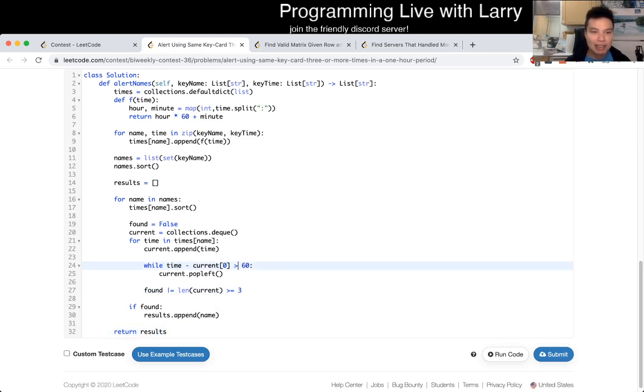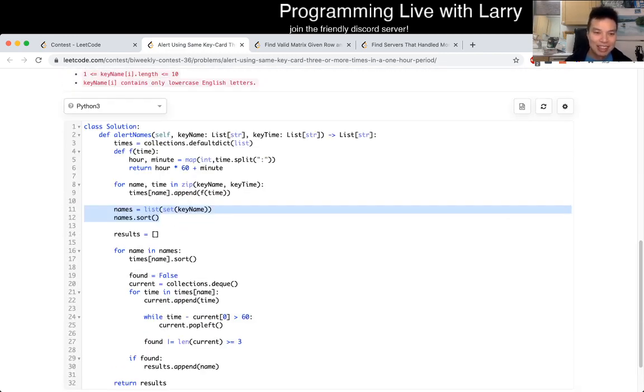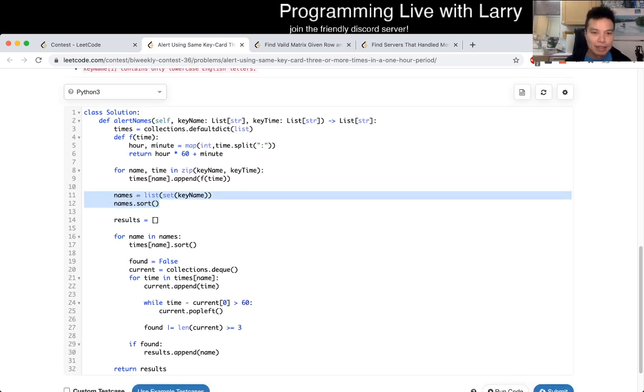So what is the complexity, right? Well, it's going to be n log n because we sort the names. Could we have done better? Probably not, because of sorting. So it's going to be n log n. You may wonder what's the complexity of this, looking at it, but technically speaking, it's going to be dominated by n log n as well.